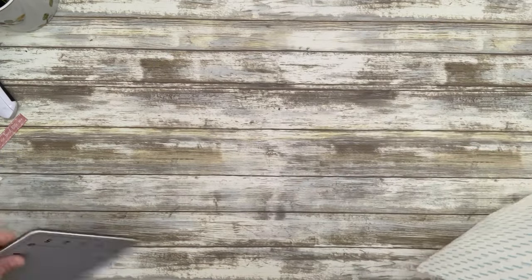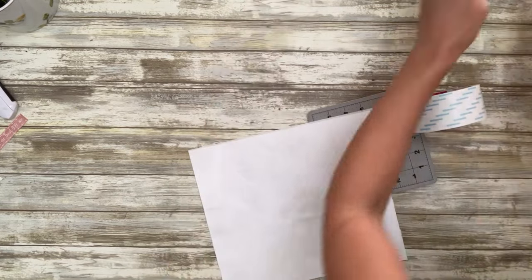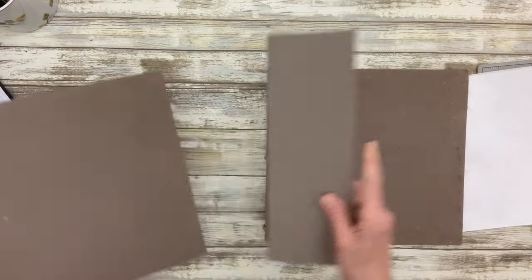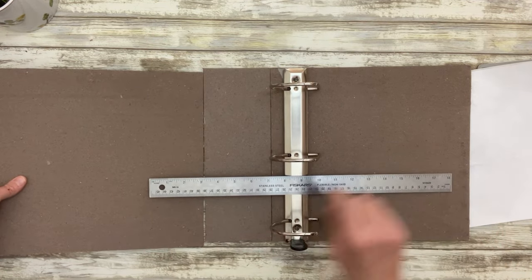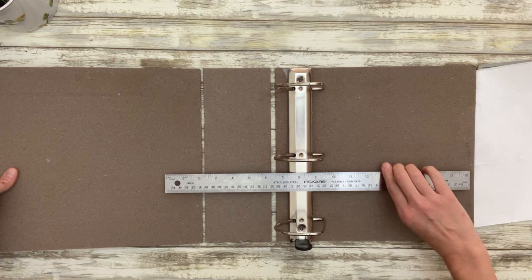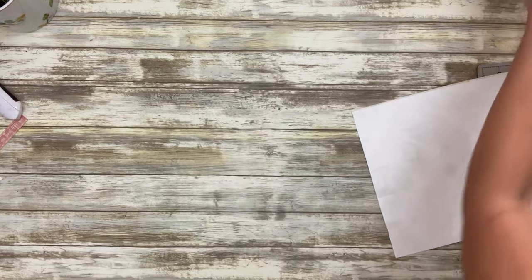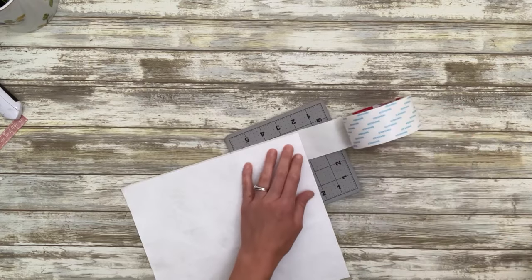Actually, yeah, that just worked out perfectly that I cut my Tyvek to 10 inches. So you definitely don't want to cut it too small. Take your binder and you definitely want it to be a good length. I would prefer mine to overlap by at least 2 inches. And then you want a little bit of a gap between the two. So I would say mine should be at least 8, or maybe at least 9. And since my Tyvek is 2 inches, I just went up to 10. If you have 3-inch Tyvek, 9 would be perfect. If you have full coverage Tyvek, like a sheet 8.5 by 11, then it doesn't really matter.